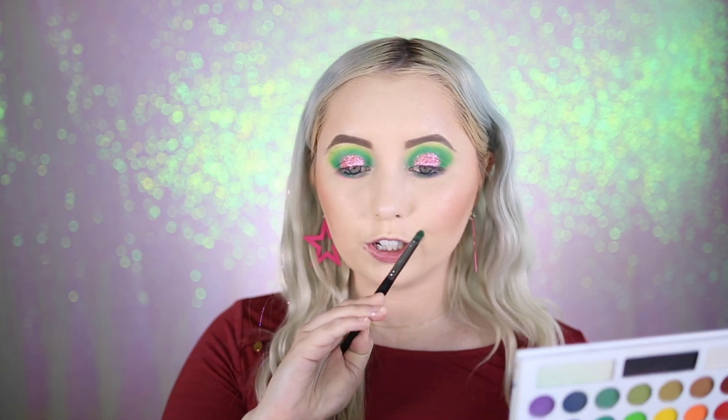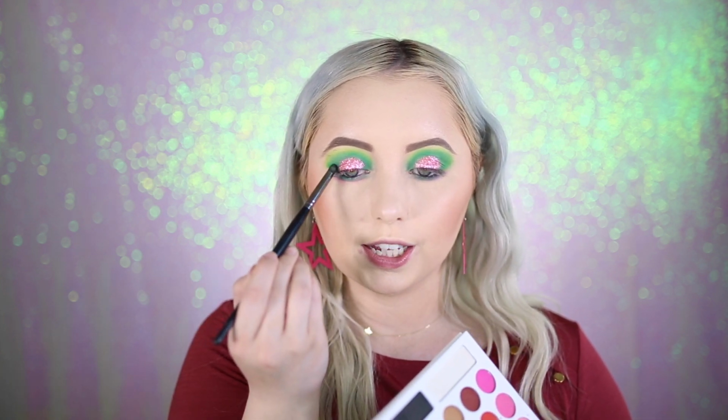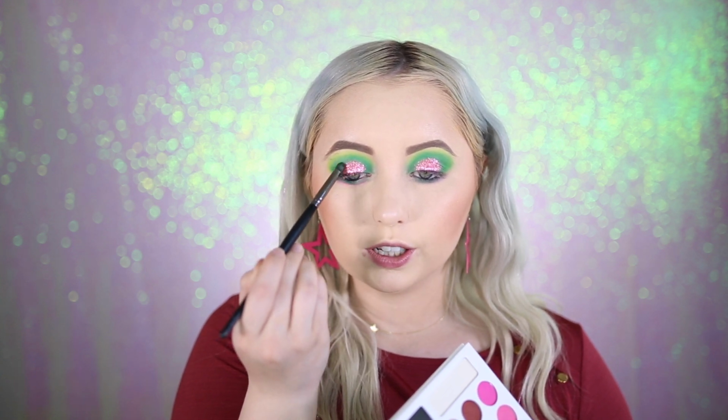Damn, okay, that looks great. So anyways, that looks so good. I'm so happy. So I'm going to go back into that brush we're using with the green, and I'm going to tap into this black color right here just a little bit, and start putting it on the outer and inner corner of the eyes to blend into the glitter shade a little bit so it's not just a line of glitter.